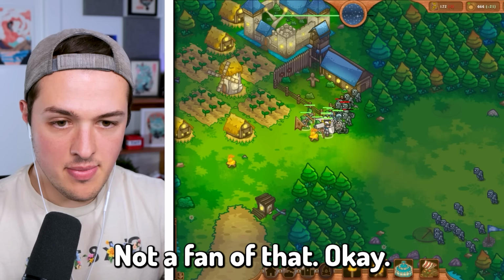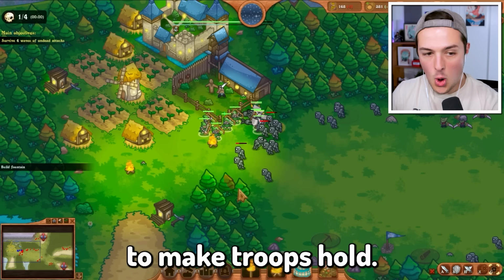Okay. We need more troops. We need more troops ASAP. And I don't have the resources to make troops. Hold the line, boys. Hold the line. Can I build a cannon? I don't have the resources. It's going to be up to the army. If they can survive this, I feel like we'll be good.